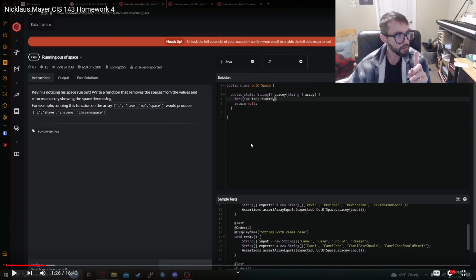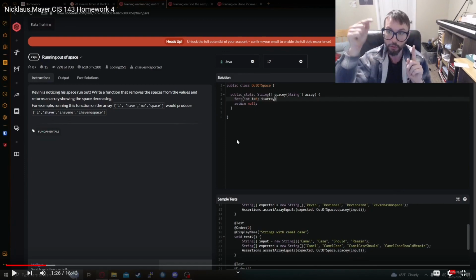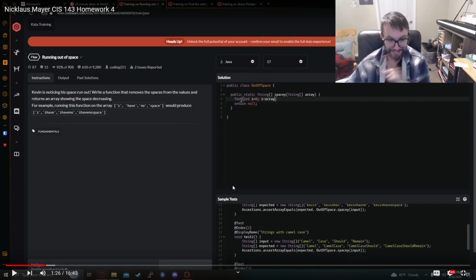You could, though, use a for each loop here to just clean it up a little bit. No, wait, you couldn't. You couldn't use a for each loop because you have to look at the previous one. So you need I so that you can do I minus 1. So I stand corrected. You need to have the traditional for loop syntax here.